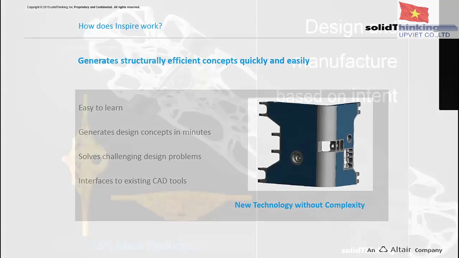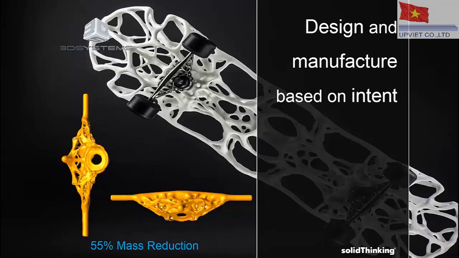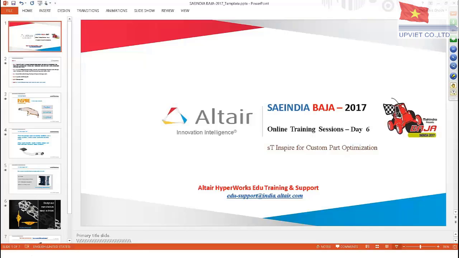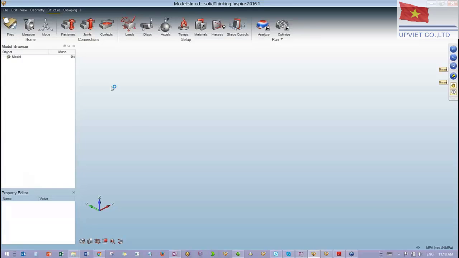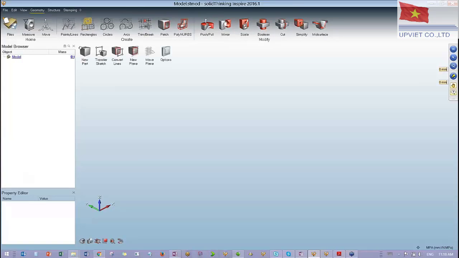One case study before we actually proceed to the tool itself: this is 3D Systems. 3D Systems made a skateboard which has been 3D printed, but they got the shape using Inspire. I have a whole video on it, but this is how Inspire gives a very bionic kind of shape, and you get an optimized geometry. So this is the GUI of the tool, Inspire. Almost all the icons are similar to what you have used. Let me now quickly show how you can actually use it for generating a concept.